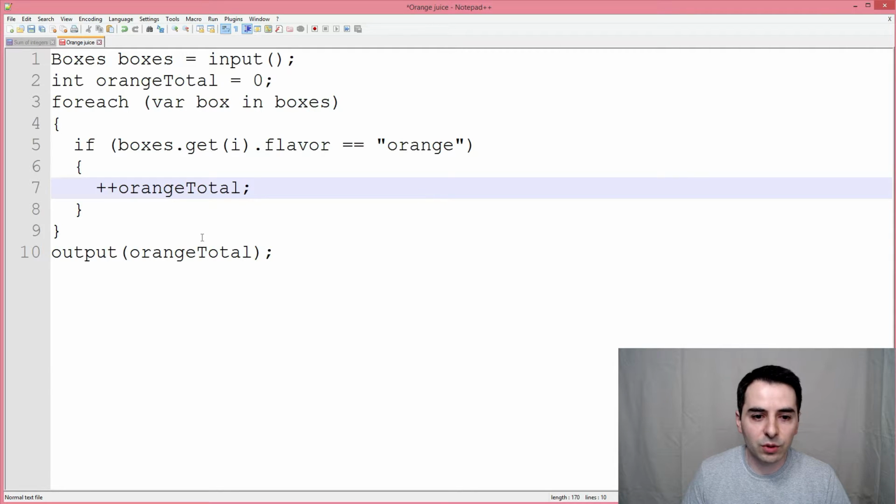This seems really simple. So one small thing I want to mention, note that I use the prefix increment, so ++ orange total.